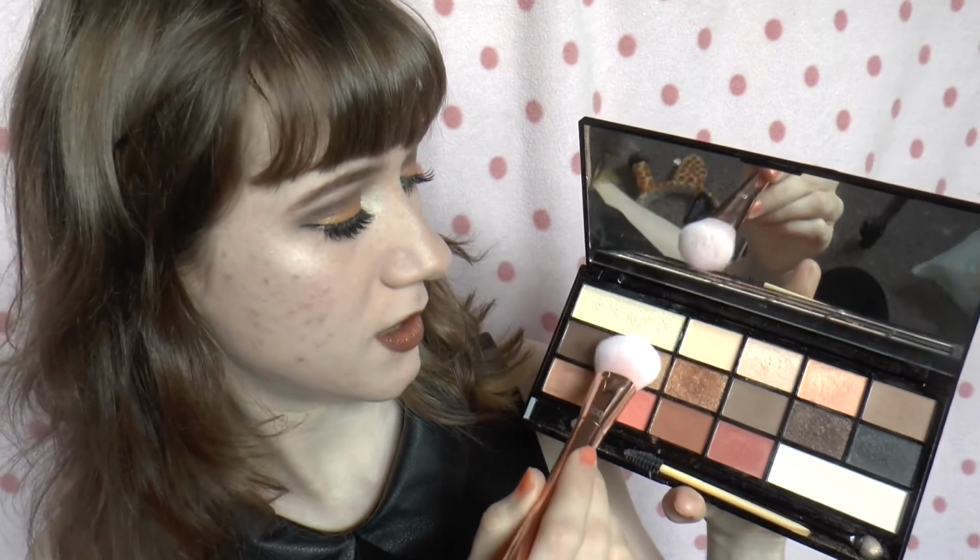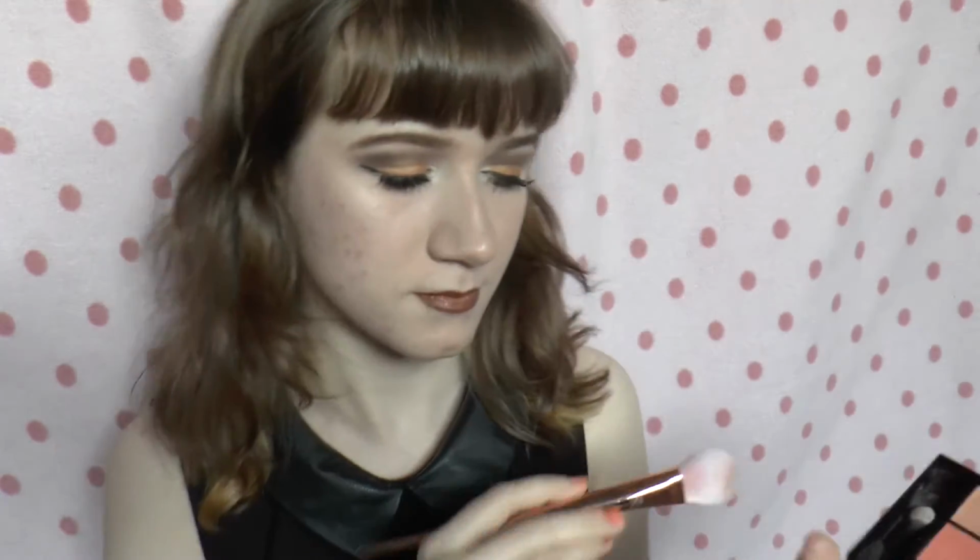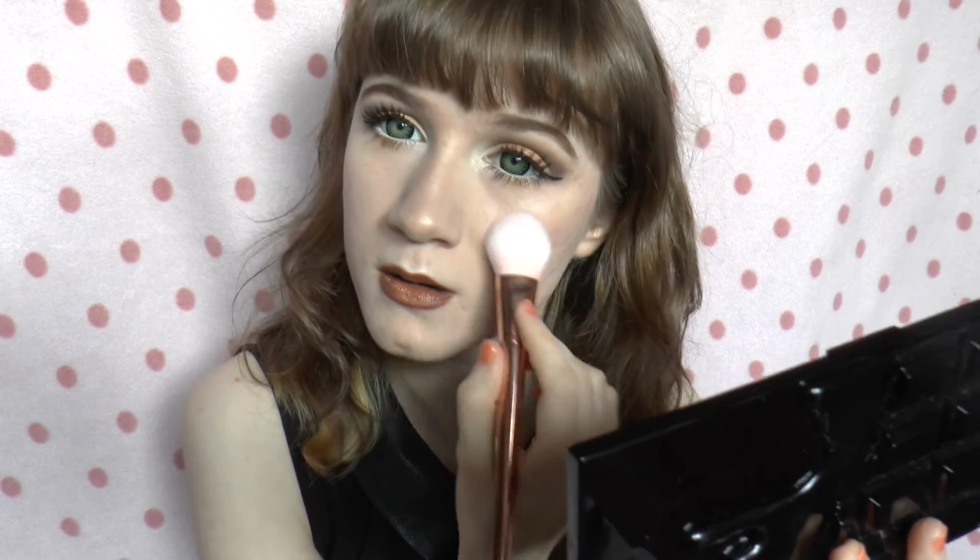The other thing that you might want to do is put some gold on your cheeks, because I think my cheeks are a little bit too pink. I know that that blush was pretty orange, but they still look a little bit pink to me, so I might just go over with some gold. This is a pretty dramatic look anyway, so if you're gonna go for this much sparkle, then you might as well put it on your cheeks as well. So I'm gonna use this tapered blush brush by Real Techniques, and I'm gonna go in with I think the lighter gold, maybe with a tiny bit of the other one. Tap a lot of it off, and then just brush a little bit over my cheeks.